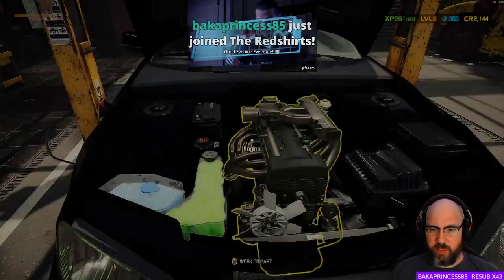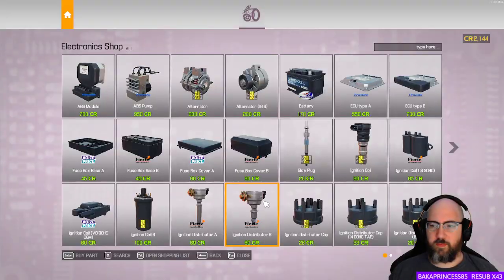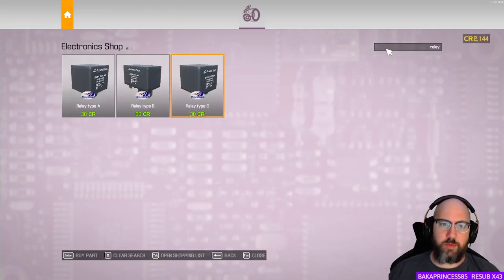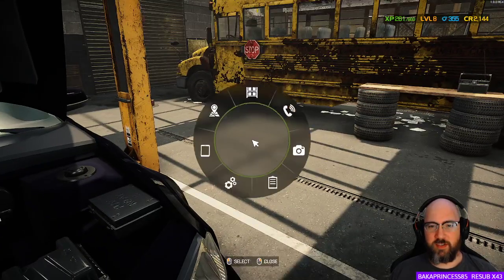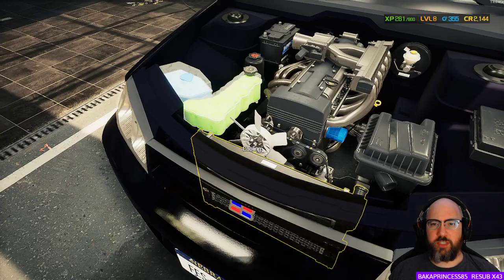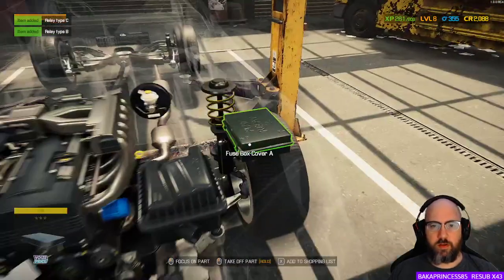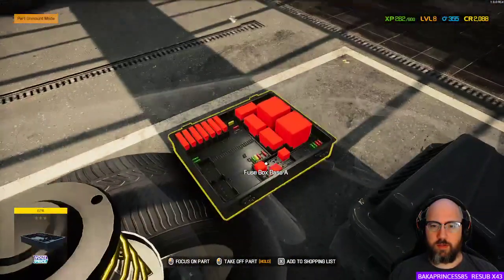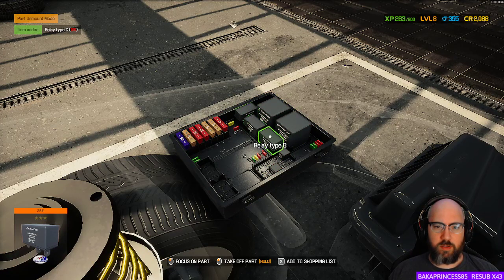Baka, what is up, lady? How you been? I haven't seen you in a few days. Relay type... Which types? Nope. B and C. Okay. That's the dead one there.